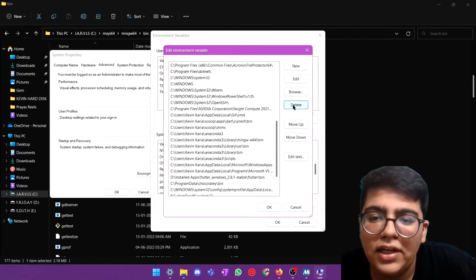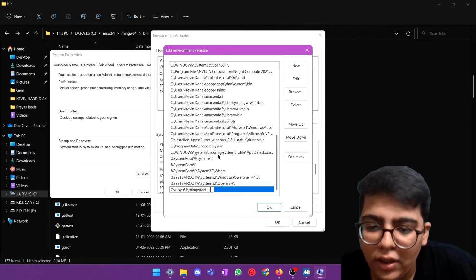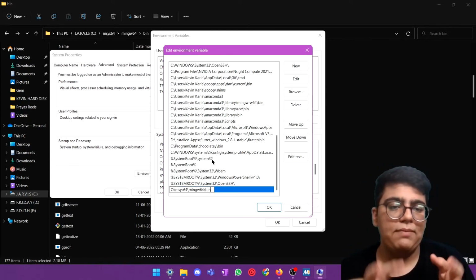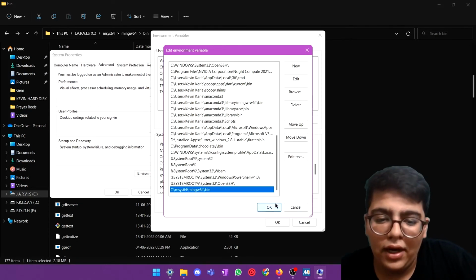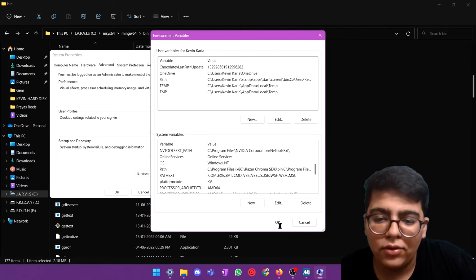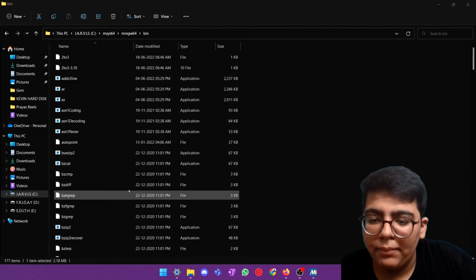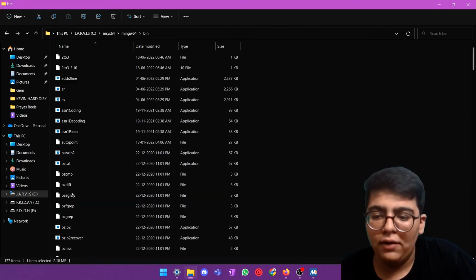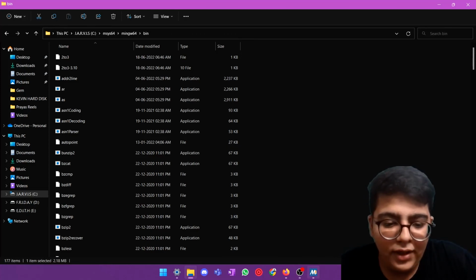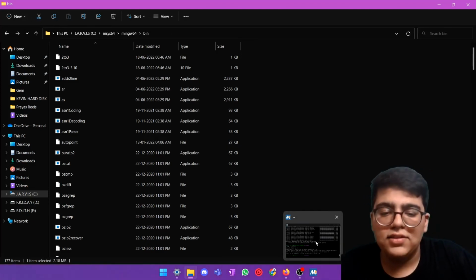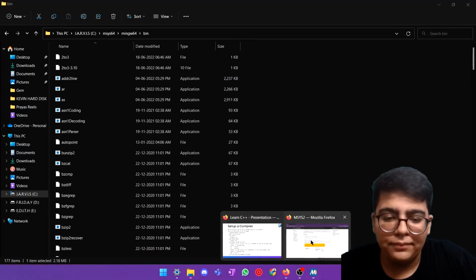So I'll just delete it and put a new one. I had installed C++ on this computer earlier, so it had this path. And let's hit OK and OK. So now the path to GCC has been registered in the environment, and now we are done with the installation of the compiler.